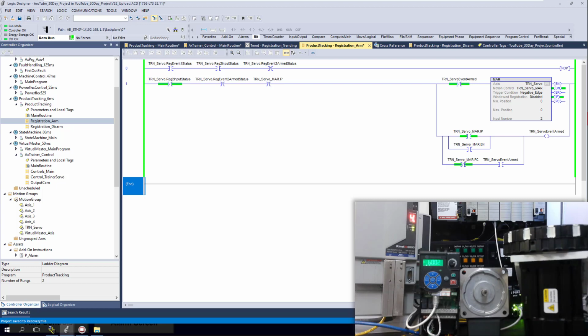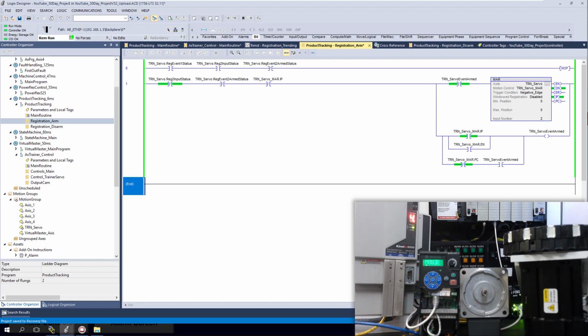Alright, in this video what we're going to do is update you on the registration. We're using a K6K, or Kinetix 6000 drive, version 32, and the processor is an L73. Now we've added some controls to this, and again, if you haven't seen videos 1 through 3, go back and watch videos 1 through 3 and you'll see exactly what we've been building upon.